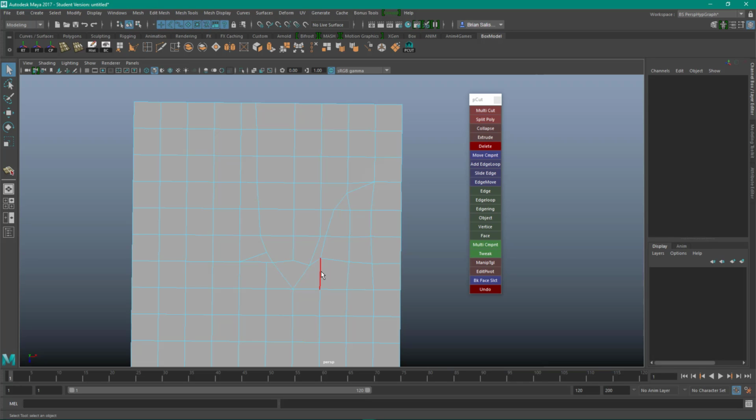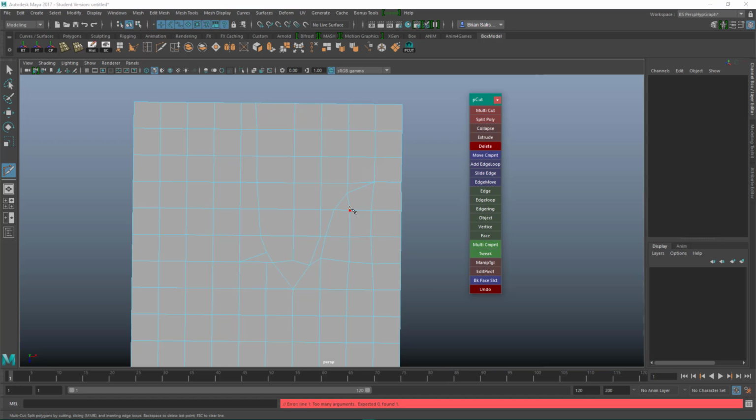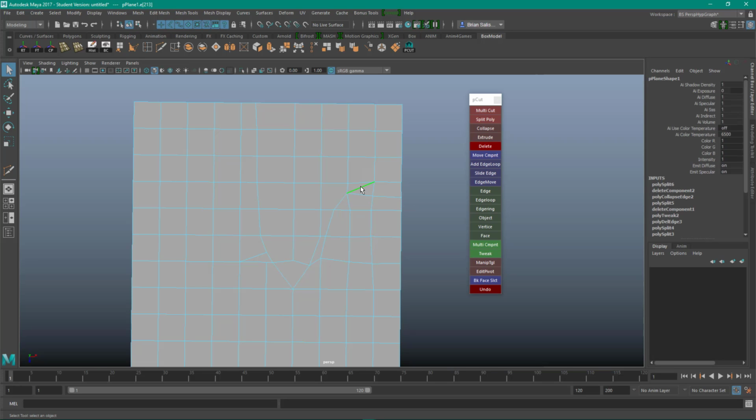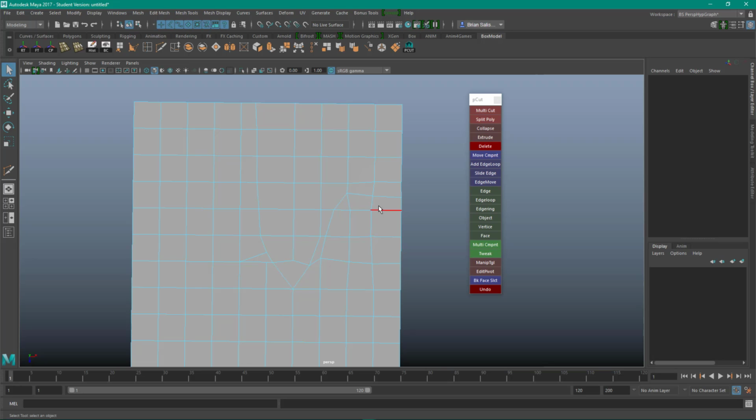Look at that. So now those are quads. That's quads. And then for this, I'm not going to worry so much. I think you're going to get the idea of what you could do. So maybe cut that over there. Q. And of course, then I made another triangle there. So the way to fix that would be something like that.